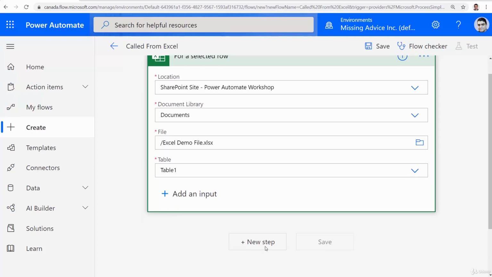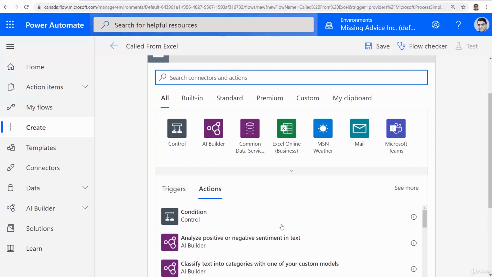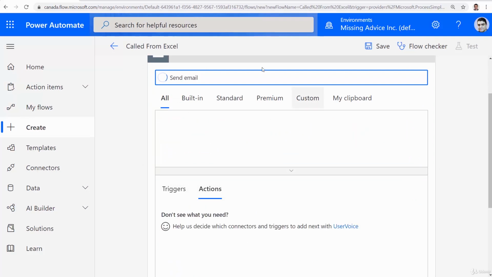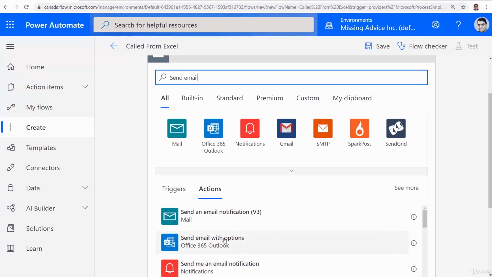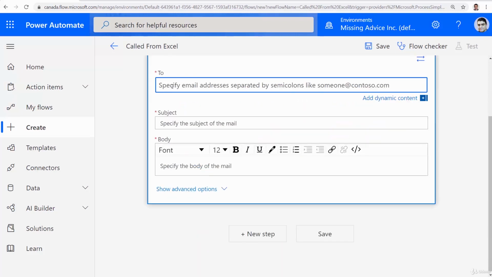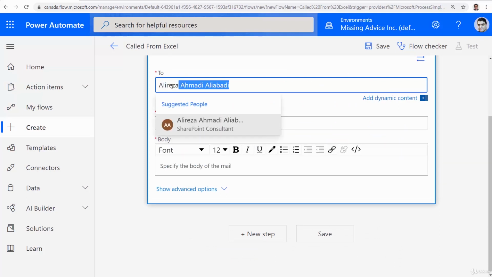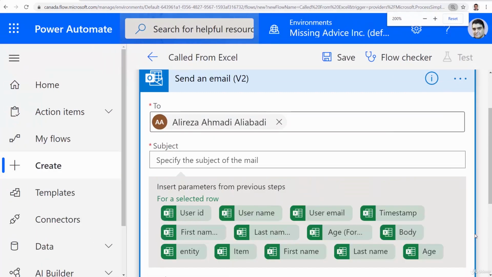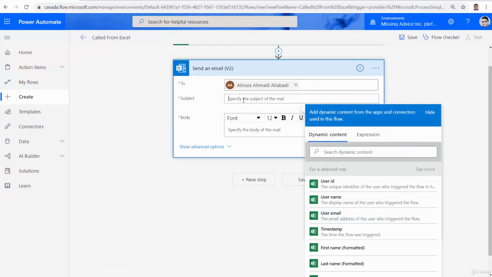Fantastic. So I click on new step and imagine I want to send an email. I go with Send an email V2. I want to send it to myself. Great. And for the subject, I really don't like this interface, so let me just reduce the size.